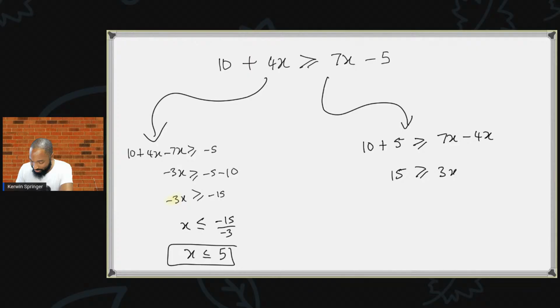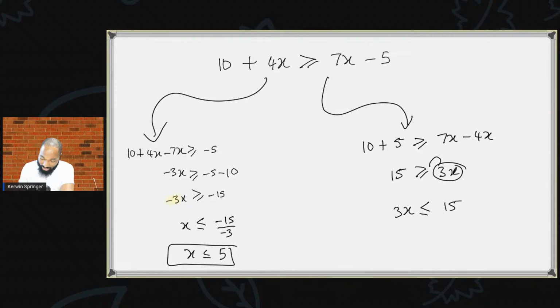And then some naughty students would say maybe 3x. They just do that, which is a big no. You don't do that. If you swap both sides, once again, you have activated the trap card. You have activated a situation where you need to switch the sign as well. So time to switch you, bro. You can be facing that direction. In other words, this was on the pointy side, so it has to remain with the pointy side.